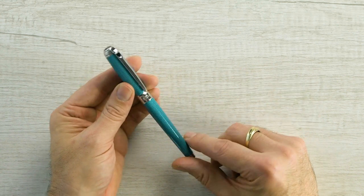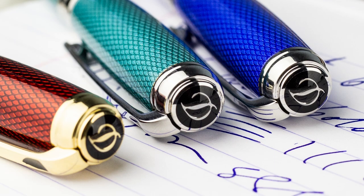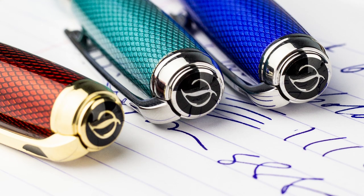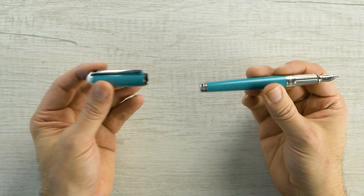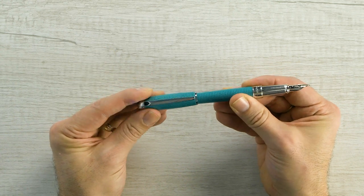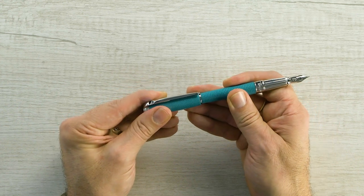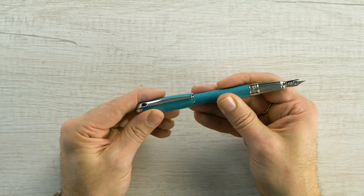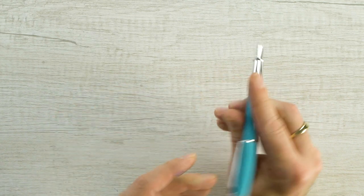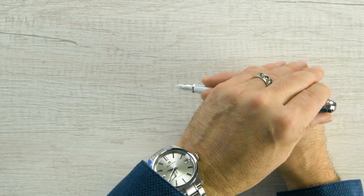It's an unusual color for a pen. On the top, we've got the DuPont logo set underneath the lacquer there. That's really a neat look. And let's get to the meat here. The cap posts with a nice little click, so it's securely on there. It's not going to come off, much like a number of other pens have this feature. In fact, it even takes a little bit just to get it off. So once you put it on there and you hear that little snap, you're good to go. It's a big pen posted, so you might not need that.